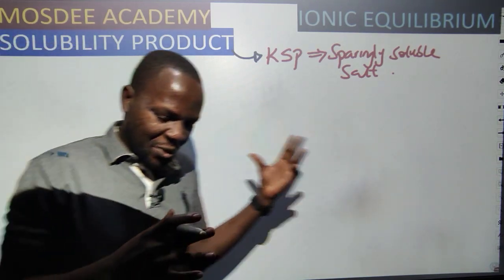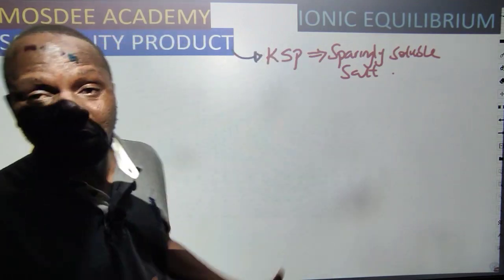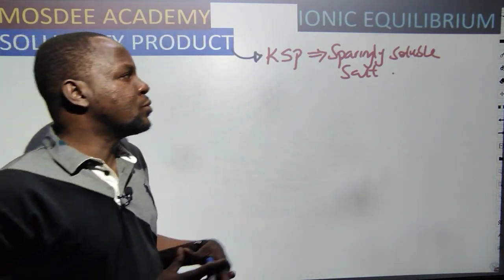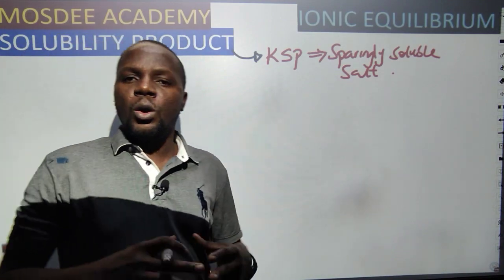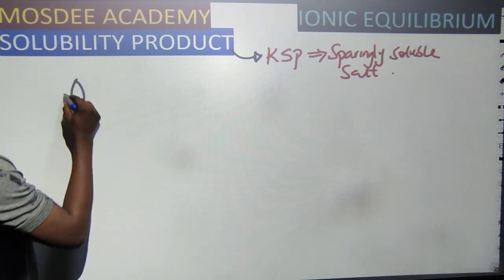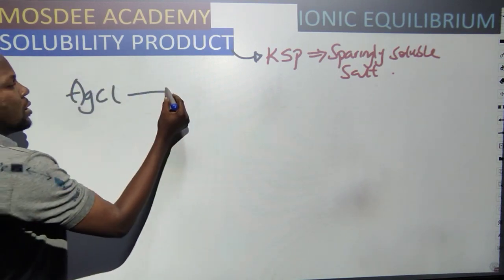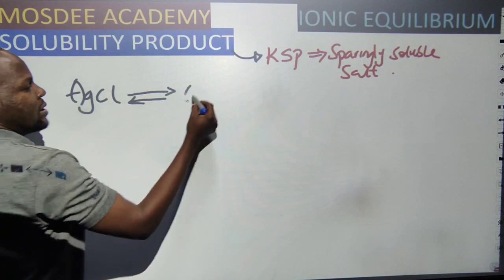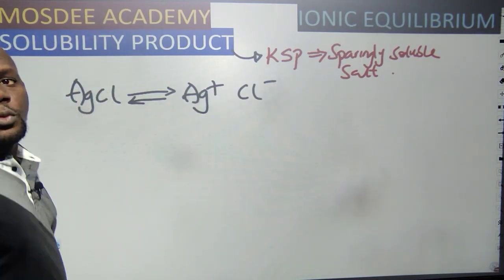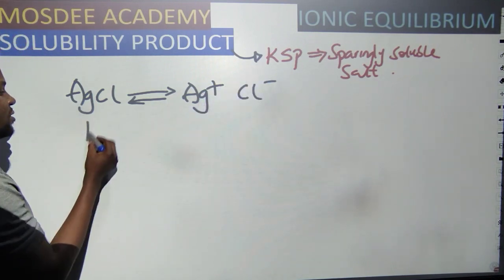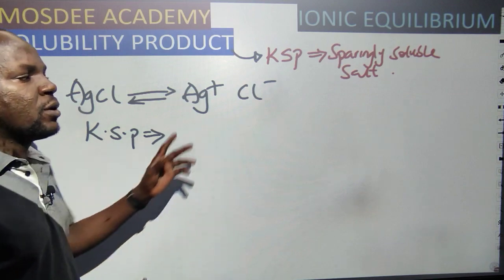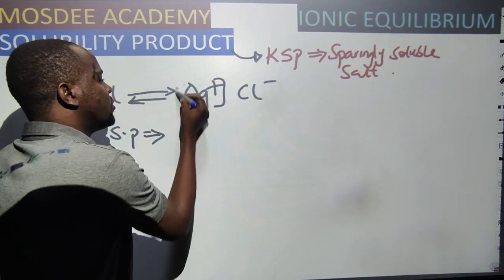You know, we are talking about common ion effect, ionic equilibrium, weak acid and weak base. So when you talk about the dissociation of a substance, let's take a very simple salt, silver chloride, which is popular everywhere you go. It's a reversible reaction when it ionizes to Ag plus and Cl minus. So if you want to write the solubility product of this, it is only dependent on the concentration of the products.